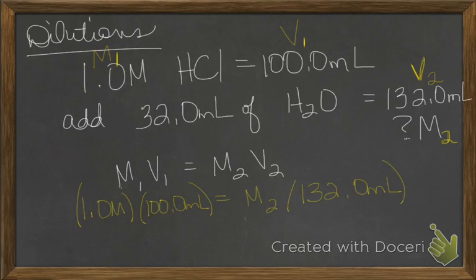But I'm going to insert my numbers, M1V1, M2V2, and punch this into my calculator. And I will see that after I add 32 milliliters of water to this, I expect it to be diluted, and what I actually calculate is that this would be then a 0.76 molar solution. And that's when you're doing dilutions. Be careful using M1V1. A common mistake people will make is they might choose that M1 is 1 molar and they accidentally put the 132 milliliters with the M1. And so they swap their volume units. Just work on keeping that straight.